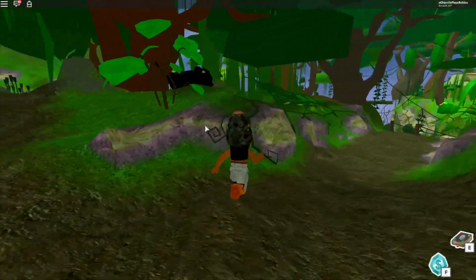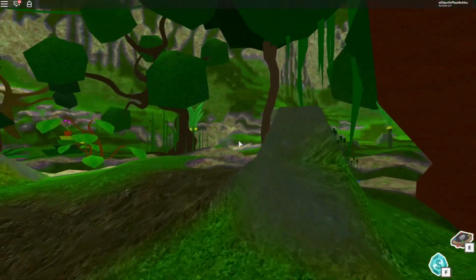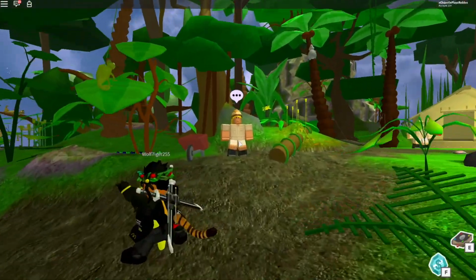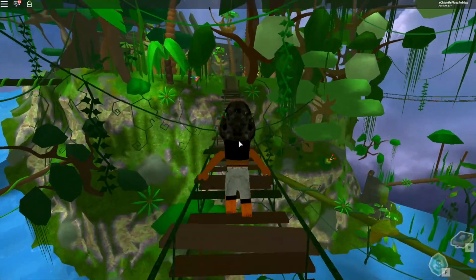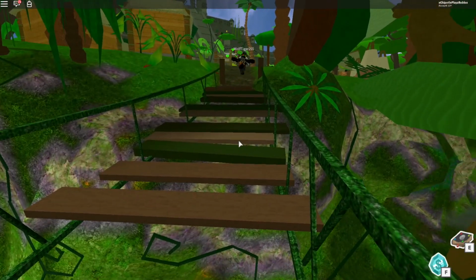But I find it really cool that there are so many animals in this. Like, we have a black panther, and then we have snakes. I just find the animals really cool. As you can see, there's even birds. See, there's a bird right above me, and then a cheetah or whatever that is.